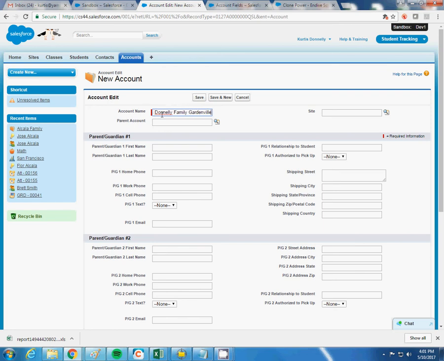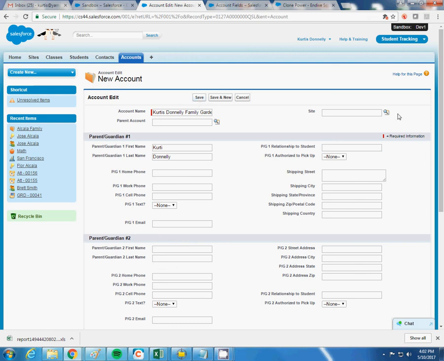I know our records that are currently in this demo aren't named this, but when we actually import all of our students in, they will be named that. So you'll be used to seeing the name, the family, and then the site name. Then you can go ahead and type in all the other information that you need to put in there, and hit save.